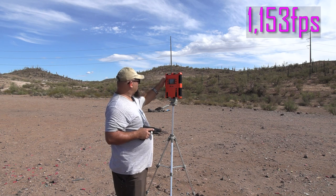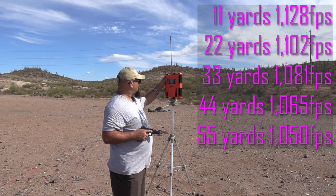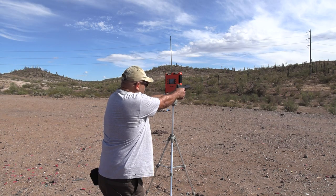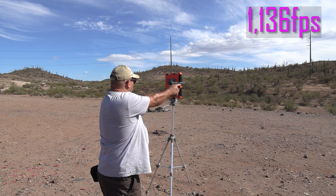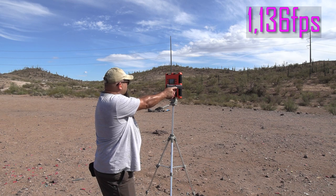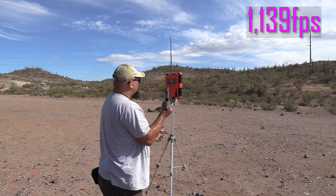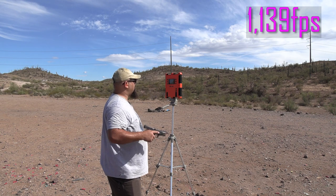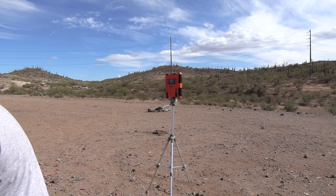V11-1153 at the muzzle, V11-1128, V22-1102, V33-1081, V44-1065, V55-1050. V11-1136, and the V55 is 1044. V11-1139, and the V55 is 1044. And we've only got four rounds for each.